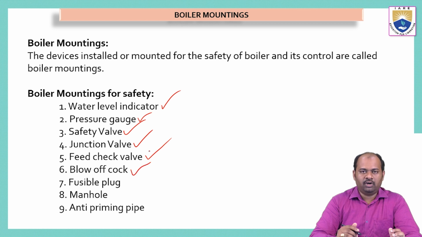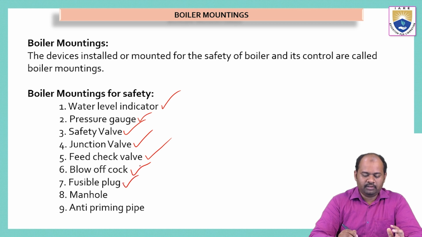And then the blow off cock. This is a valve which is used to control the amount of coal being sent into the boiler furnace. We know in a boiler we have a furnace which produces hot gases by combustion of the coal. This combustion is done in the presence of air, and we also have to supply a large amount of coal. So the amount of coal should be checked by this blow off cock.